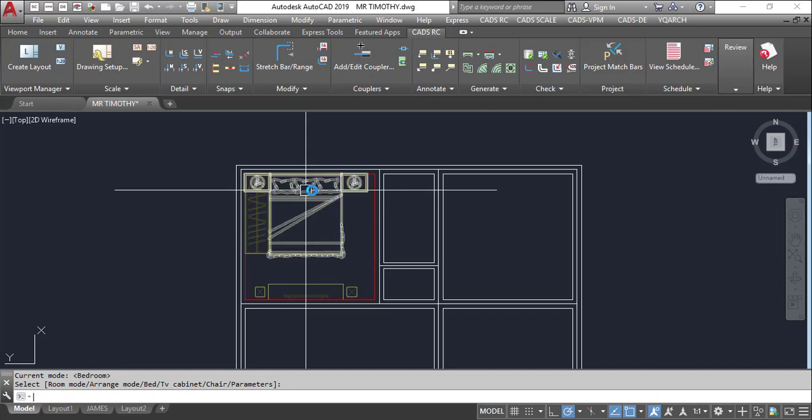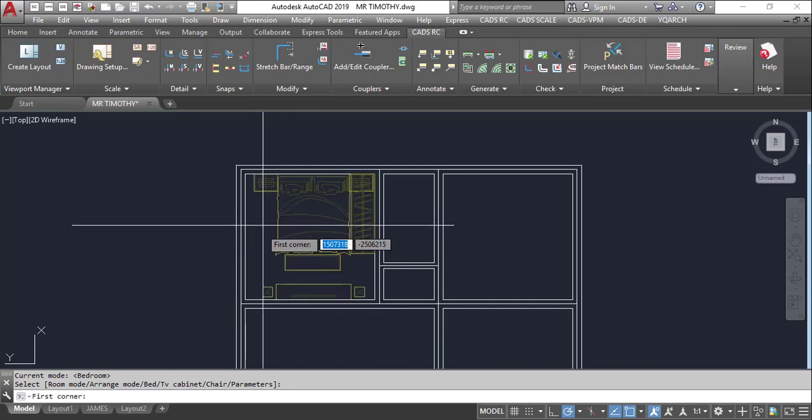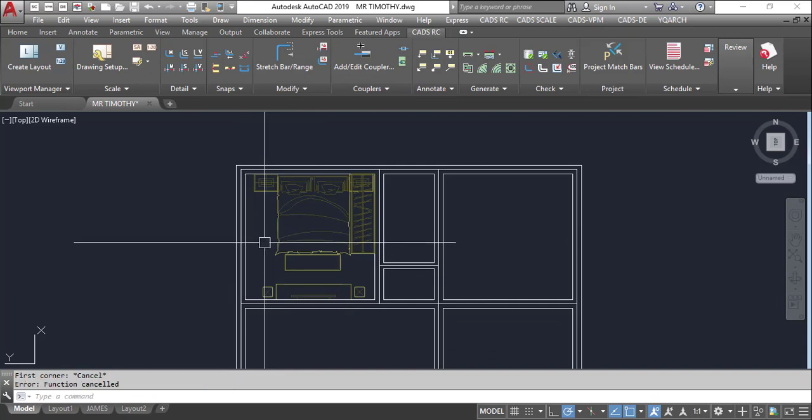If I type in B, all I need to do is just to be clicking on it. If I click on B, you can see the bed is changing. So similarly, you can do that to change your chair, which is there as well. If I type C, by clicking on C, you will see that it's changing as well. So this is basically how to insert your furniture. So by the time I insert my furniture, I can now click escape.